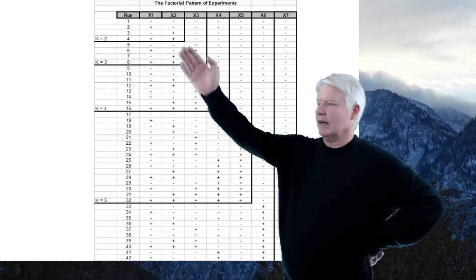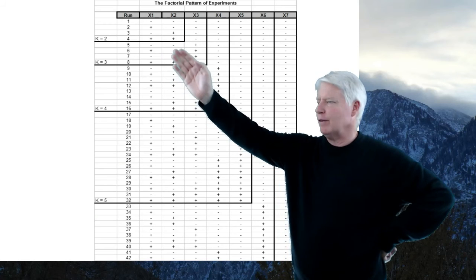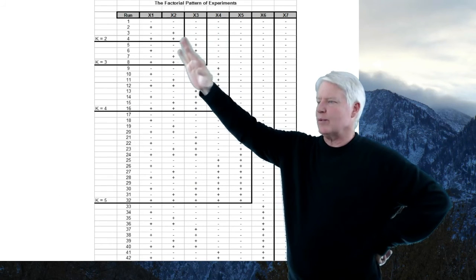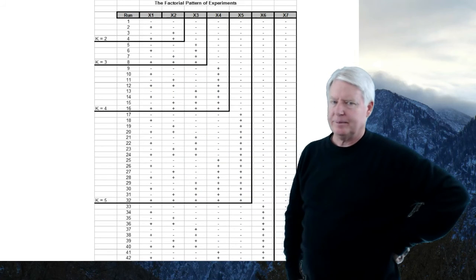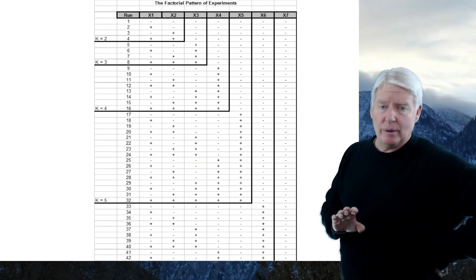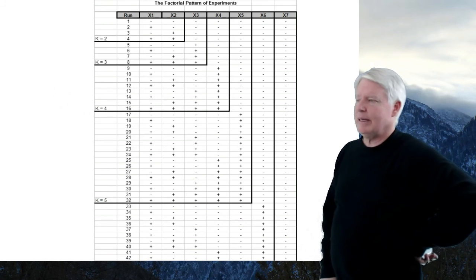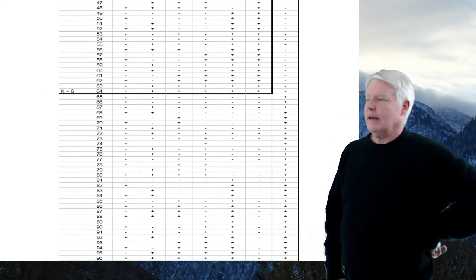Then of course here I may do replicates of 5 or 4 or whatever the case may be, and I'm going to run each one of those runs 4 times, but I'm going to run them in random order. Why do I run replicates in random order? So I can screen out noise. Extremely important.